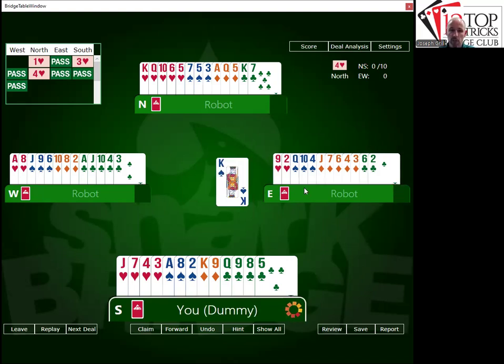Now, what's the first thing we have to do when the dummy comes down? We have to count our losers. So remember, when we're playing in a trump contract, we count our losers. All right. Let's just start with the heart suit. Well, we're missing the ace of hearts. Okay, fine. Nothing we can do about that. It's the top trump. We're always going to lose it. We have 9 of them. The only big one we're missing is the ace.